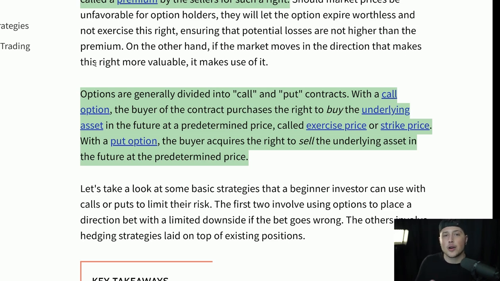So keep it very, very simple when trading options. This is how you can avoid getting involved with all the crazy terms, at least right away. So hopefully that's starting to make sense. One, call options is you betting on the stock to go up, and put options is you betting on the stock to go down.